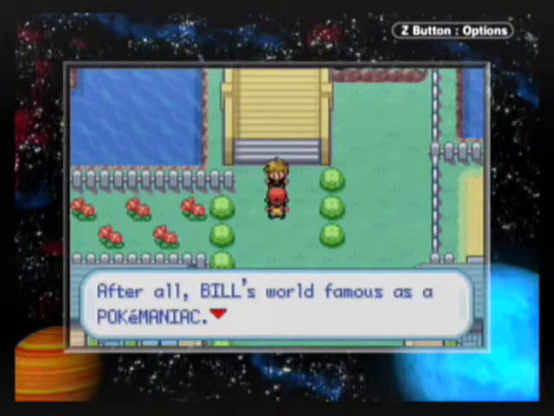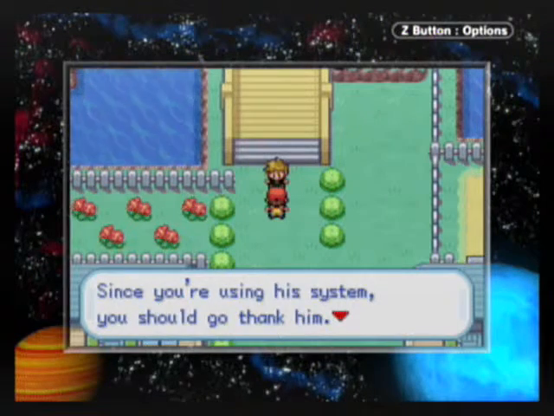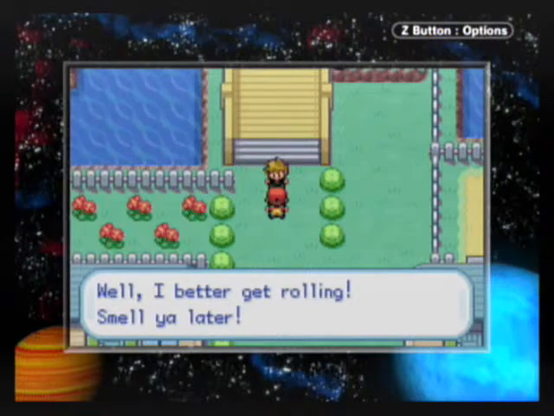After all, Bill's world famous as a Pokemaniac. He invented the Pokemon storage system on PC too. Since you're using the system, you should go thank him. Well, I better get rolling. Smell you later.